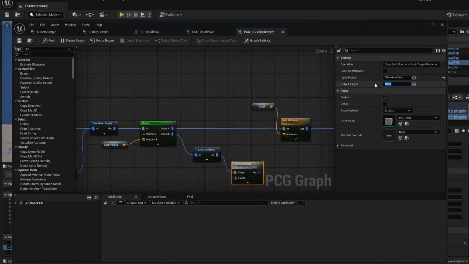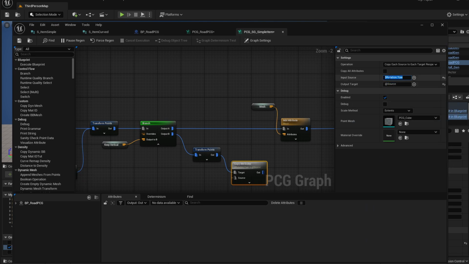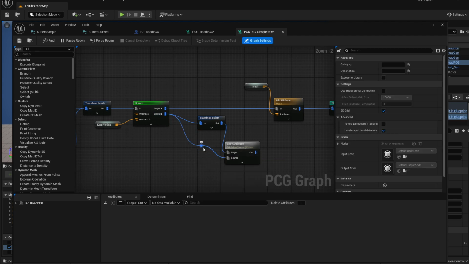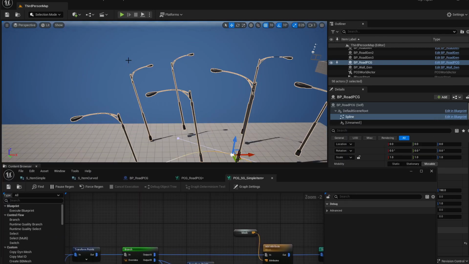And the output target will be the source attribute. So we'll copy the rotation yaw again into the rotation yaw, but of the items that are not being rotated in the absolute direction. So this is the default rotation that we have. This bottom branch here is like you see our objects currently, and the top one is without any rotation applied at all.